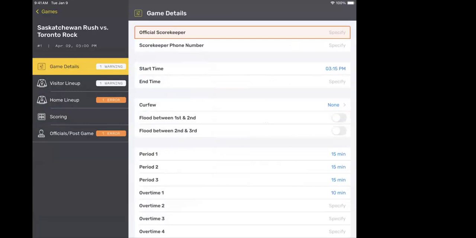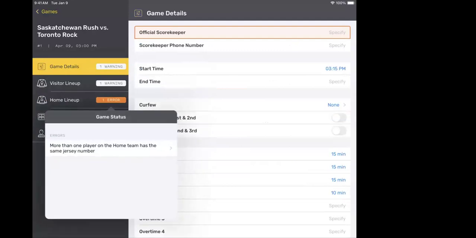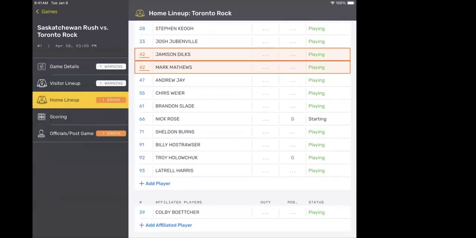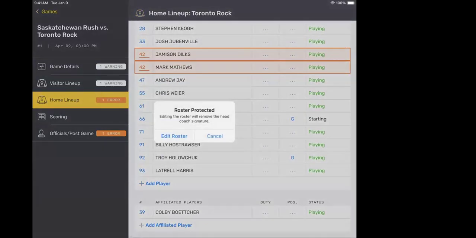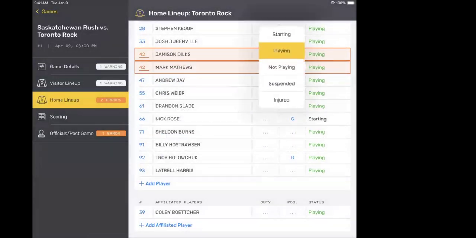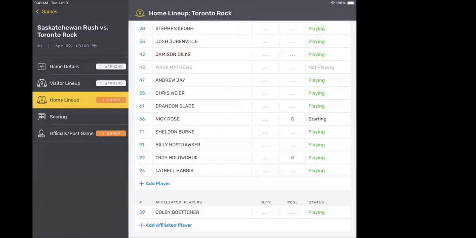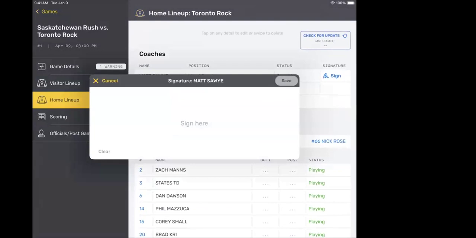The orange errors, on the other hand, are things that will prevent a game from being uploaded. In this case, it was because I have more than one person with the same jersey. If I tap on that, it'll highlight both those people. So in this case, I'm just going to mark as sitting out, and that'll fix the issue. Then I can go back up to the top and re-sign for my roster.